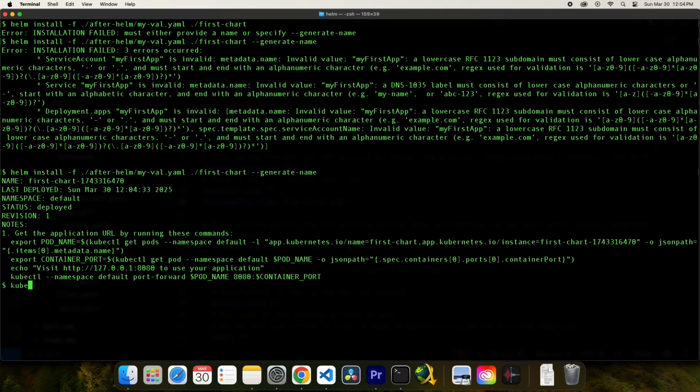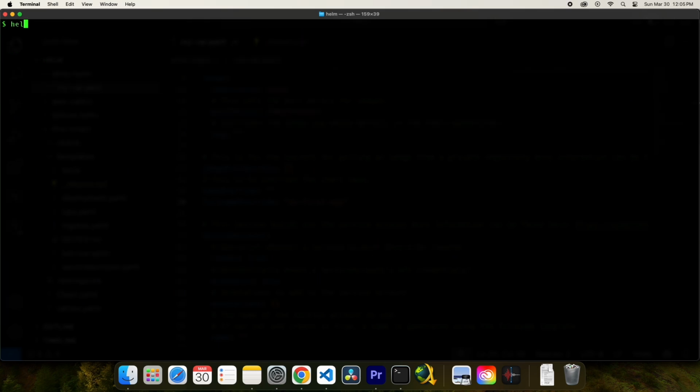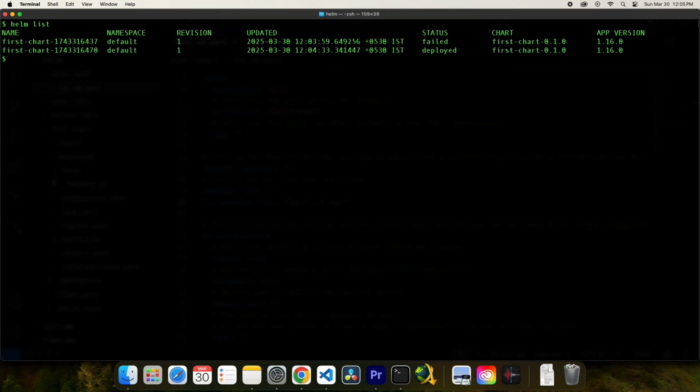Now, if I apply it, it'll be applied, and you see the name is like my chart, and then something, and after that some random numbers. If I run kubectl get deployments, I'll see that the application is deployed, but the first Helm chart installation failed.